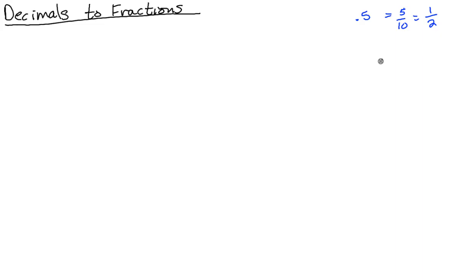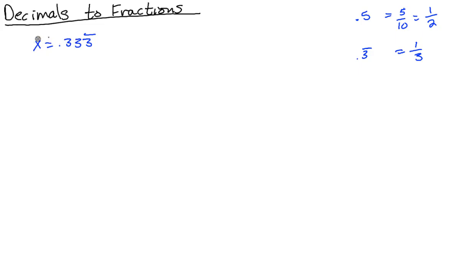Same thing with everything that stops. But what about when it repeats, like 0.3 repeating, goes on and on forever like that? Well, we know that's going to be 1/3, but how can you turn it into that if you didn't know that? And it turns out that this system of equations thing turns out to be very valuable. If we know this number x is 0.333 on forever, we can actually manipulate this to create another equation that will help us.